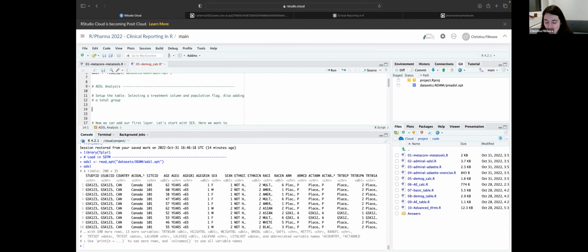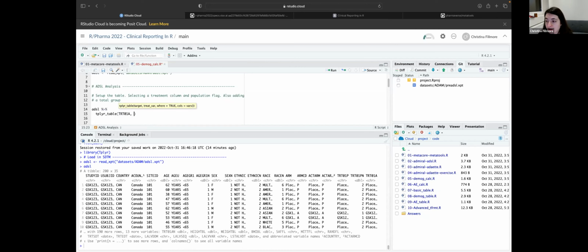We're going to start by setting up a table. So we're going to take our ADSL and set up a tflyer table. So tflyer tables take in a tflyer table. Yep. And the first thing it wants is a target. And so what that means is you can think about what you're really grouping on. In this case, we're going to group on the treatment 01A, so the actual treatment. So we're going to do PRT 01A because that's what we want.